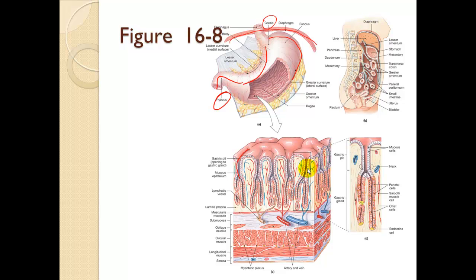And down here, this is a blow up here in the gastric pit. We have parietal cells and chief cells, and these are going to be important here in just a second. We also have endocrine cells at various locations that secrete various endocrine enzymes and secretions. So: muscularis mucosa, the submucosa here, the muscles of the actual stomach, circular muscle and longitudinal muscle, and then we have the serosa, or the covering, its version of a viscera.